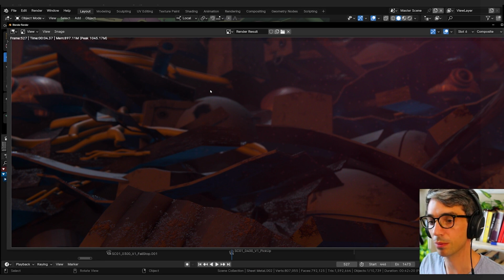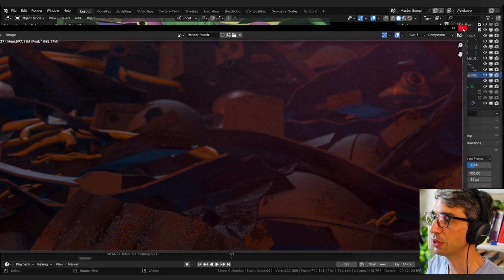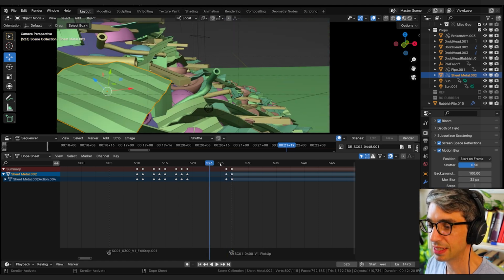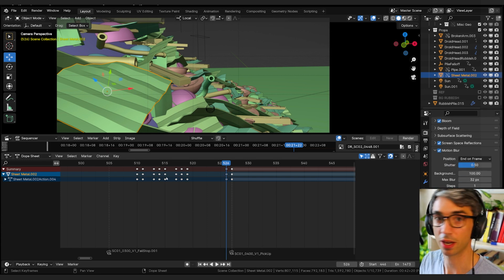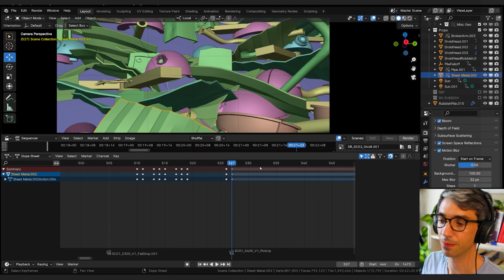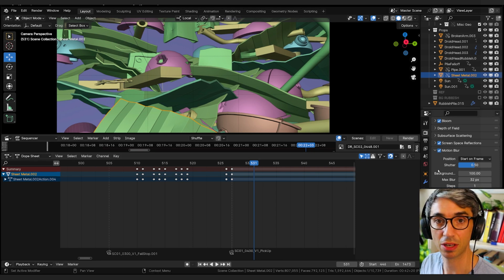So you can see the problem. When we get to these cuts, we need to switch between these two different render styles, because every time we hit a marker, we're going to have a blur problem if we've moved anything. However, if it's the frame before a cut, and we use the end of frame motion blur calculation, we'll get a correct frame. At the start of a shot, we want to make sure we have start of frame as the calculation. Everything in between doesn't really matter, but for consistency, we might as well just leave it on start of frame.